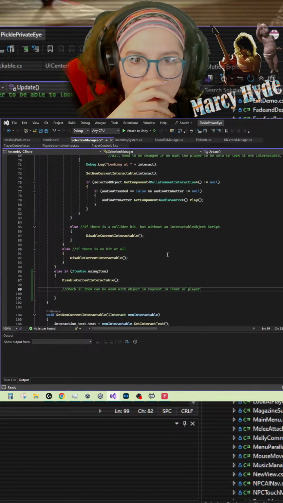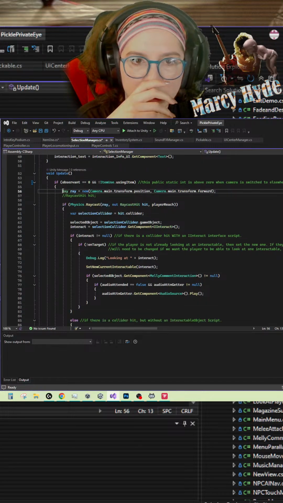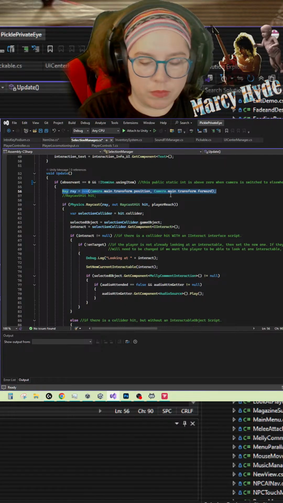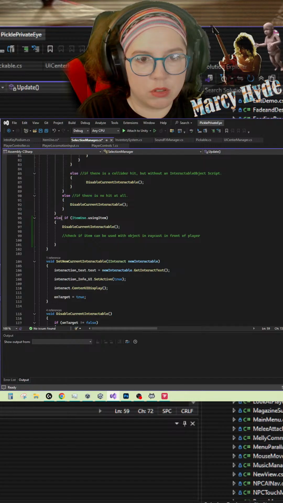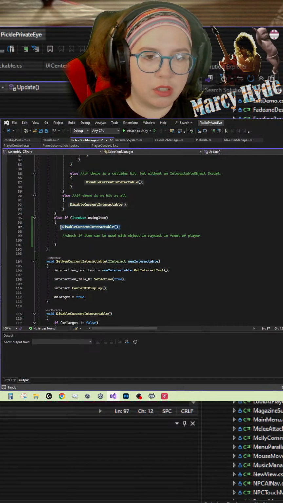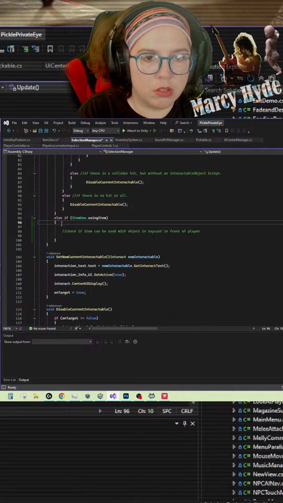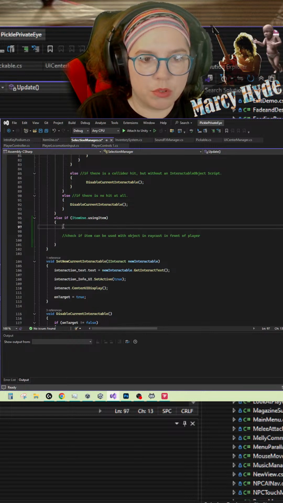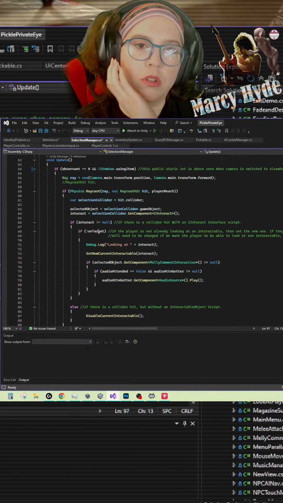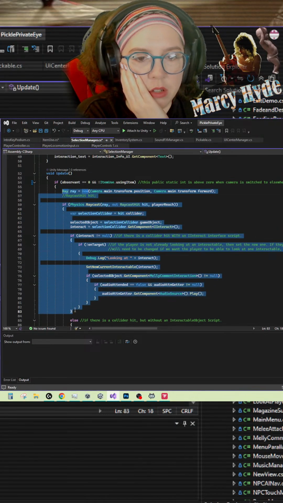Okay, so I'm going to project a raycast. In this case, oh, we don't want to constantly disable the current area interactable, actually. Let's just copy the logic from here.